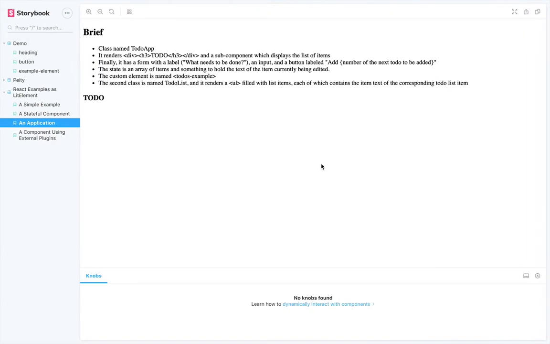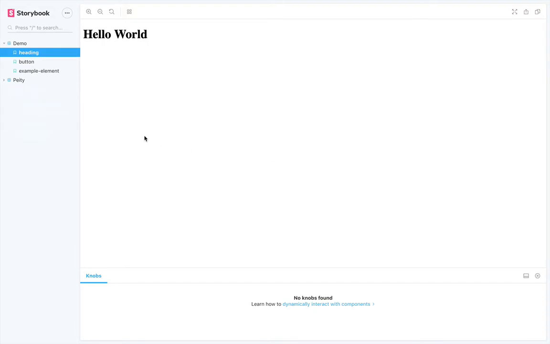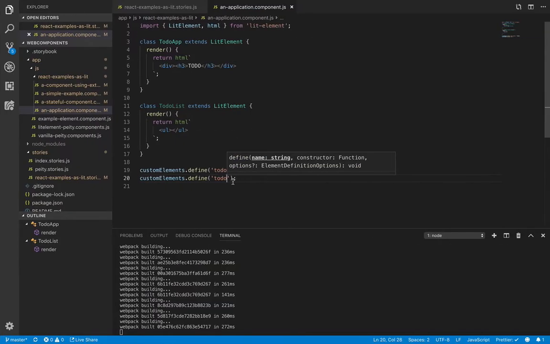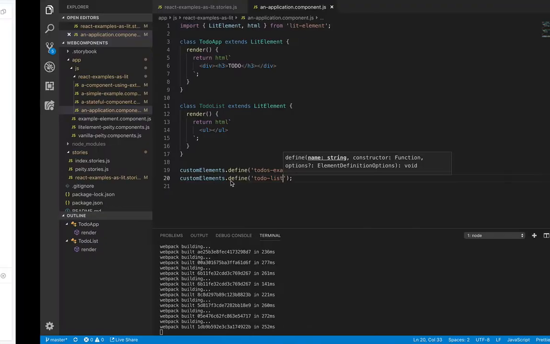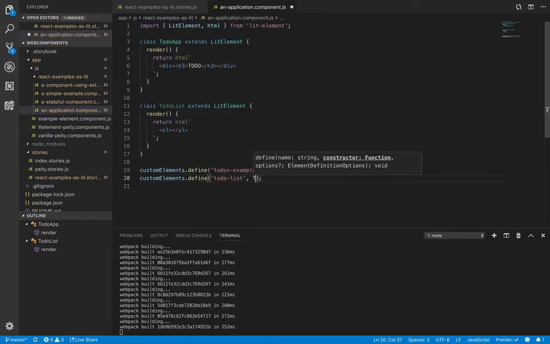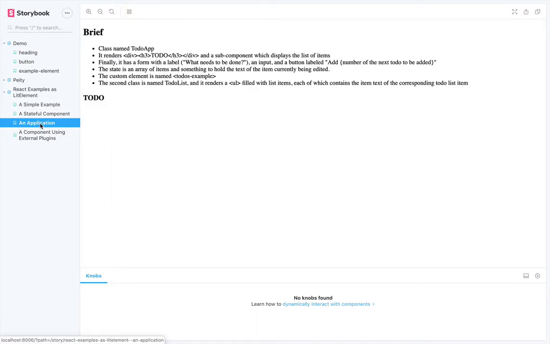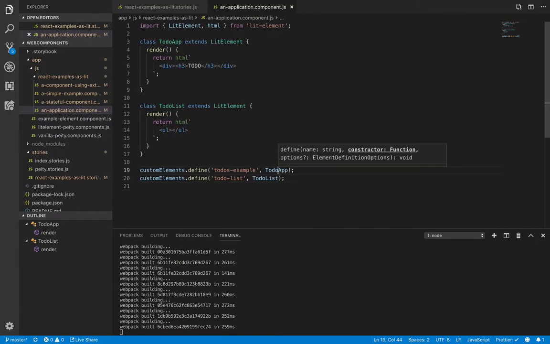Oh, what should this one be called? Oops, it's not happy with something. Oh, you can't have some. Let's see if we'll give it a temporary name and make it work, and then fix it right. Sorry, Storybook doesn't like it if your stuff does not compile and all work correctly. So let's come back over here. It doesn't actually say what that should be called. Okay, that's all right. Doesn't matter. We'll just call it to-do list.